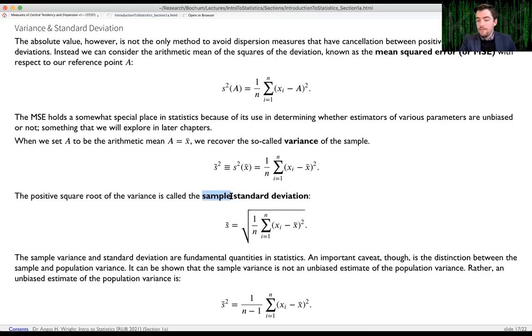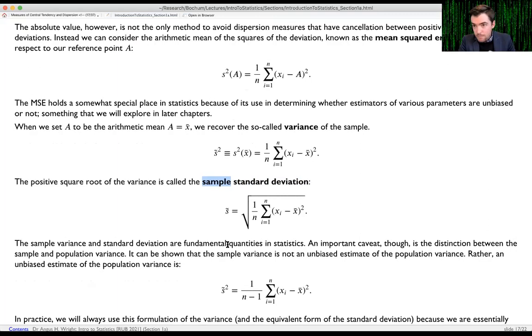And it turns out, for reasons that we're not going to look at right now, but we'll see later, that the sample standard deviation, or the sample variance, isn't an unbiased estimator of the population standard deviation and the population variance.